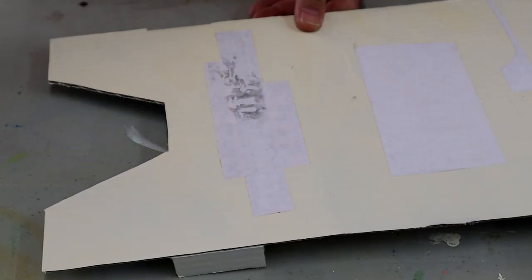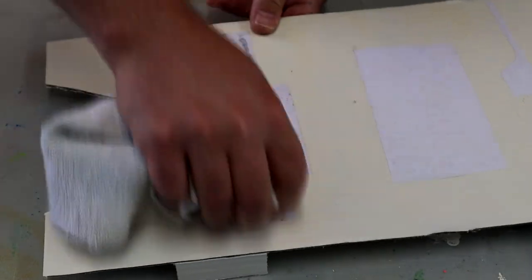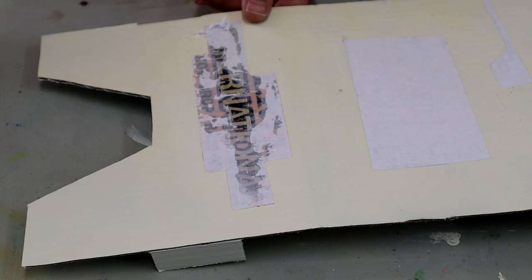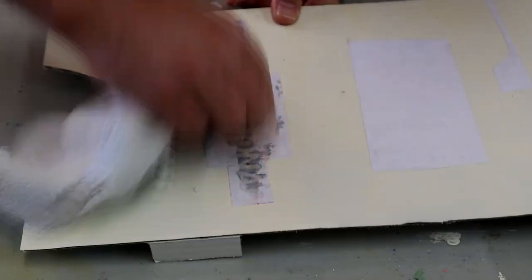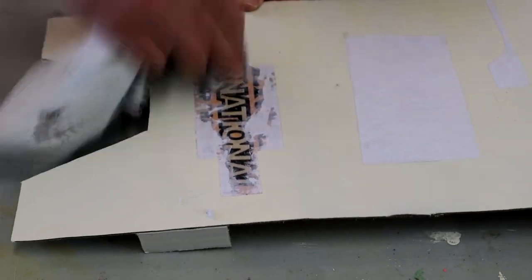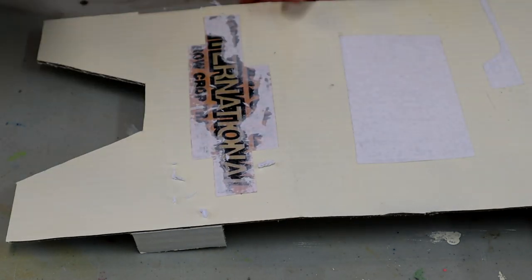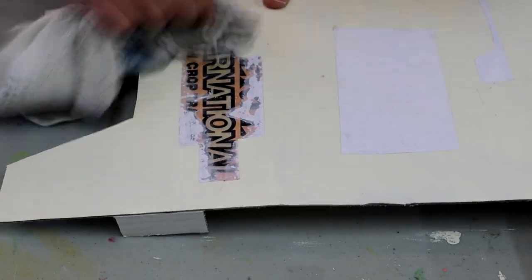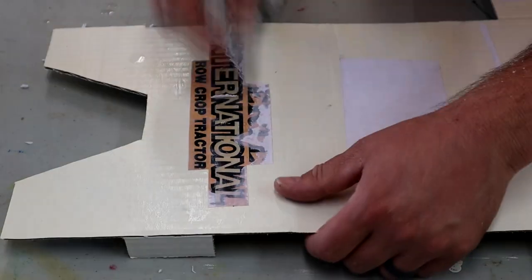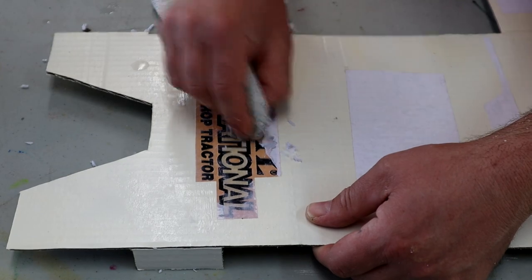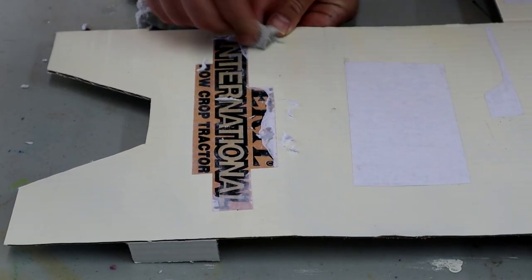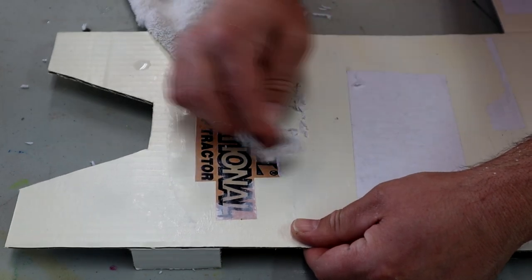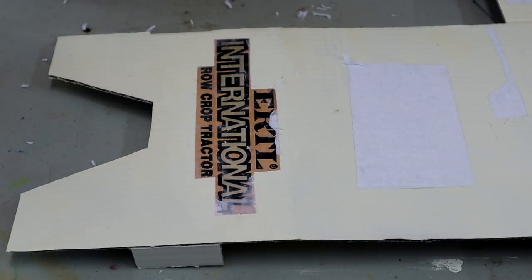And to reveal those graphics, simply use a wet wash rag or sponge and lightly dampen the area and kind of lightly rub it. You don't want to rub too hard, otherwise you will rub the entire thing off. You can use just your fingers, but you need to wet, and what you're doing is you're softening the paper backing and leaving the Mod Podge that is sealed, the ink that you printed it on, onto the substrate. In this case, painted cardboard, which I've done this on wood and metal, and it turns out great. I've never done this on cardboard. That's why I needed to refine my technique by just rubbing lightly, going back and forth with my finger to rub off all the paper. And you may have to do this a couple times. Let it dry and then go back and re-wet it.